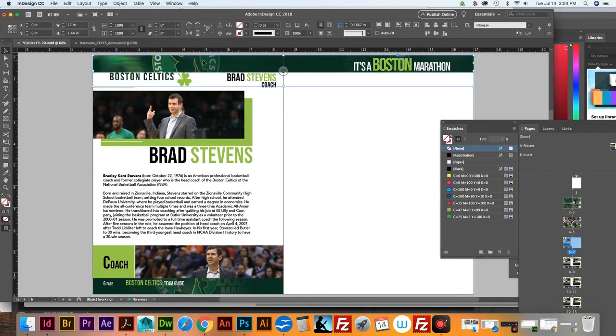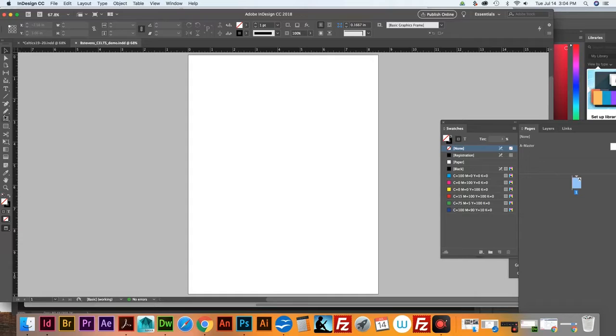So I have a background piece right here, another image here, and notice that these are all inside these rectangular blocks, okay? These are created using the rectangular frame tool, okay? Anytime we place an image, we always want to place it inside a rectangular frame. So moving back to this page here, I'm going to use my rectangular frame tool. Like I said, you'll use this quite often in InDesign, okay? This is basically creating a window for a graphic, and I'll explain that in a second.